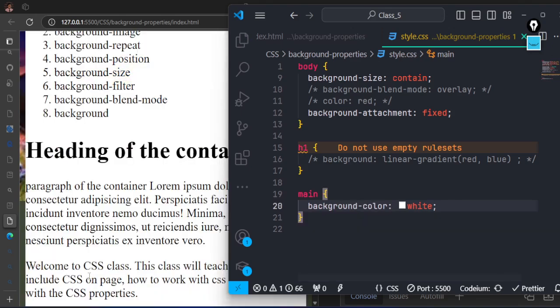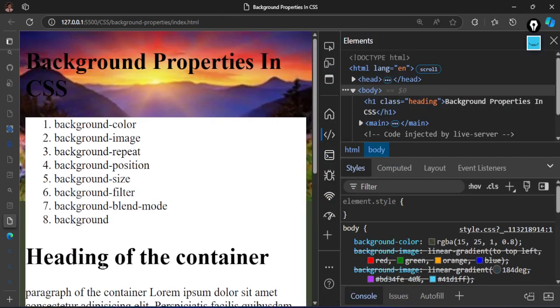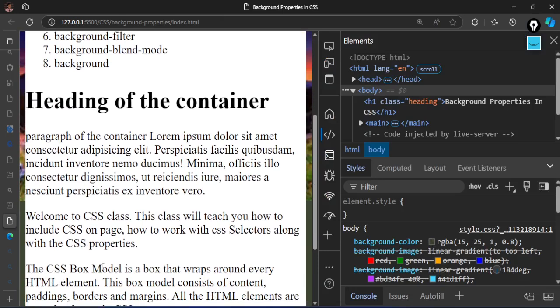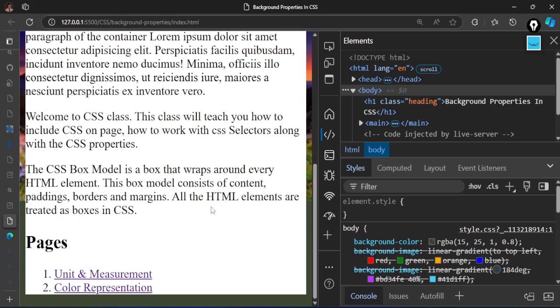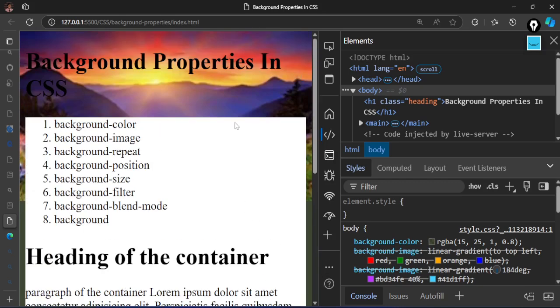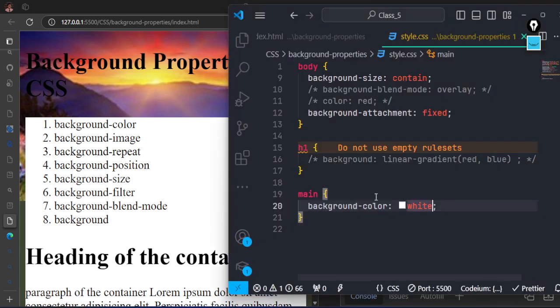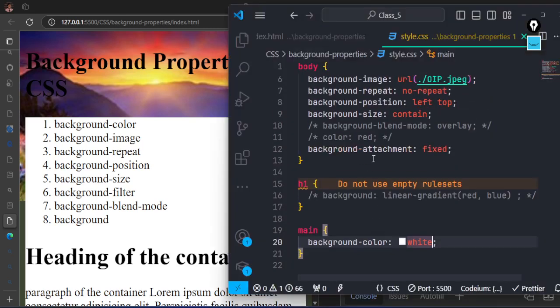I think white is more, and as you can see here, it's showing at the edge. But later on, when we talk about other properties to remove all this spacing, it will look as if we are moving on top of the stuff. The image is there, but it's not showing, it's not moving with the content. It's because of this background.